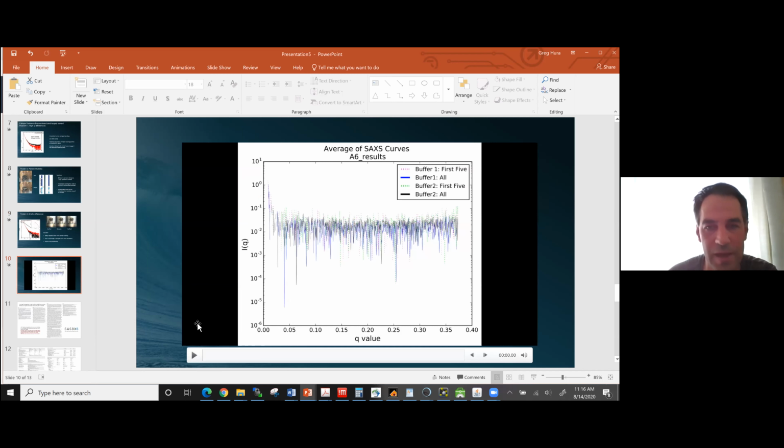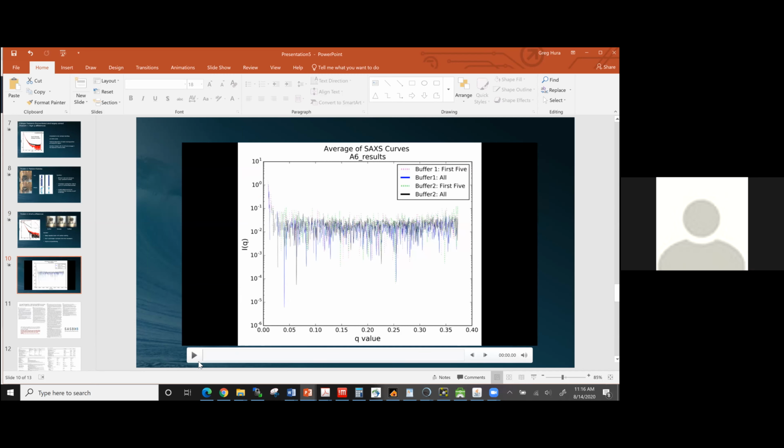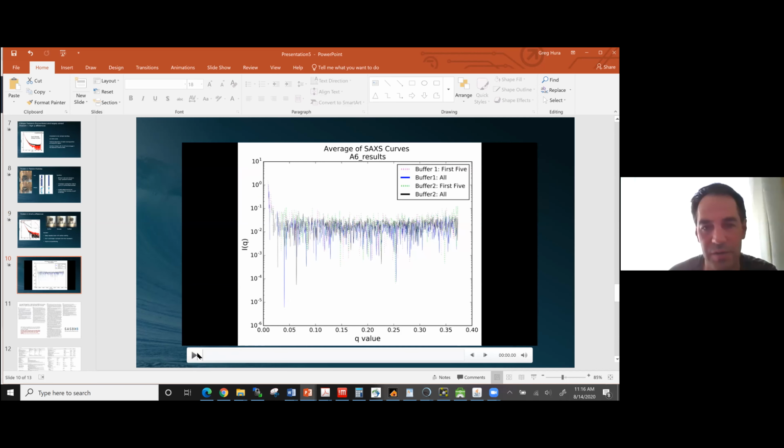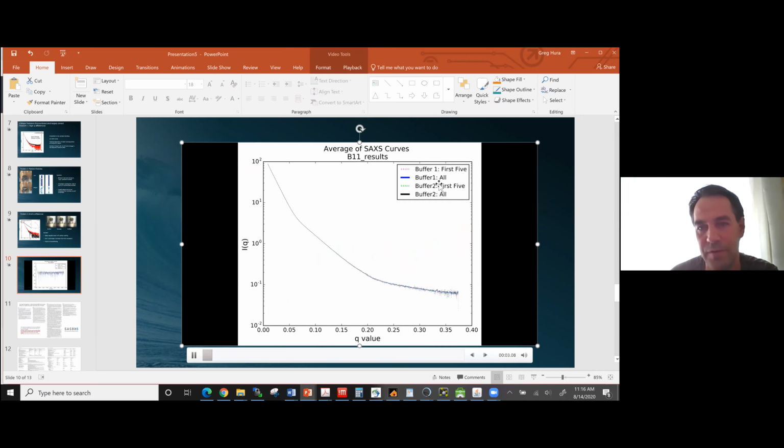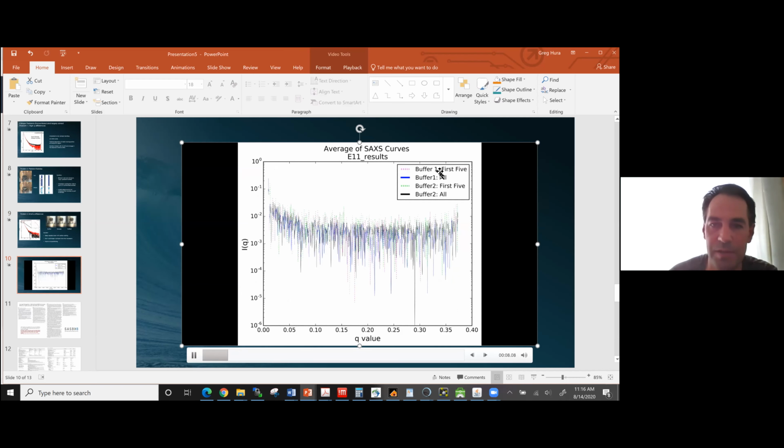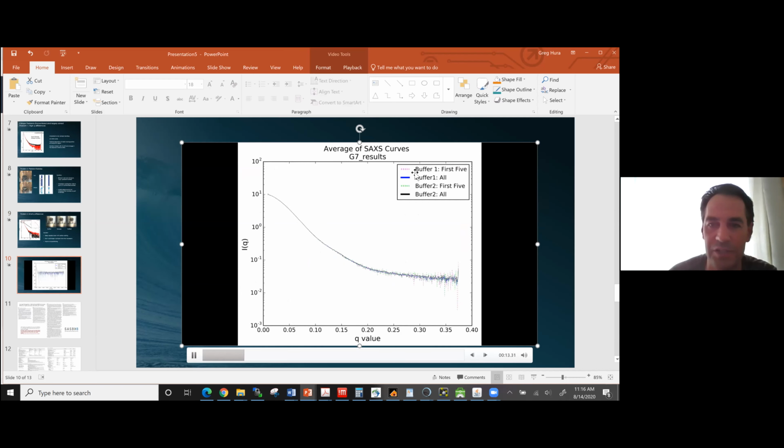You'll get in your package a set of average images. So this is like going through someone's plate, and they're comparing the first buffer and the second buffer subtraction. And also you get a sense of the radiation damage. So if you average the first 5, those are the dashed curves.